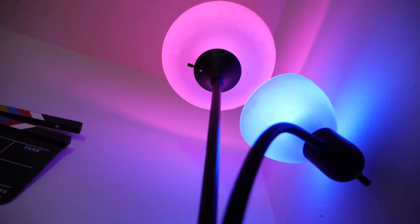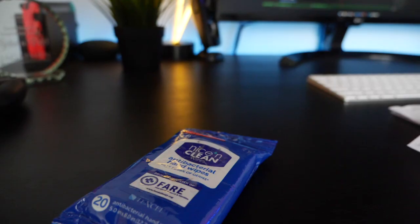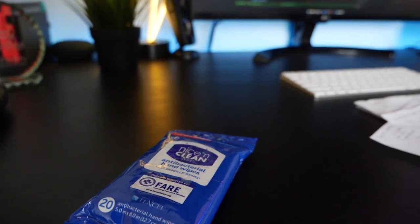I also have a lot of LED lights just because I like LED lights, and some fake plants to look at in case I can't go outside. I also have antibacterial hand wipes in case I need to wipe down my doorknobs. Something I've started doing was writing down everything I need to get done so I can stay on track with my schoolwork — I made a to-do list in my planner, and it's really nice to look at everything you need to get done because it keeps me motivated.